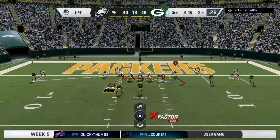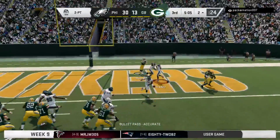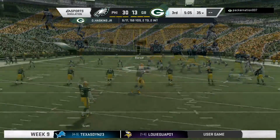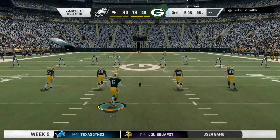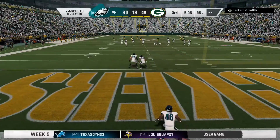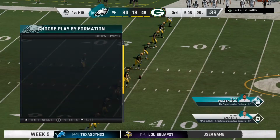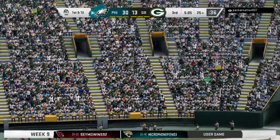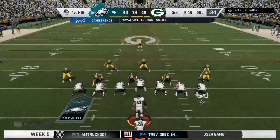Throwing again, here's Haskins. To the goal line, but it's incomplete. Protection was great. He had time to set up a campsite, but in the secondary, they were ready. I think that in most places on the field, if you have that much time to throw the ball, someone's going to shake free and you'll find an open receiver. But condensed near the goal line on a 2-point conversion, there's not any extra field. So it kind of closes in on them, and that allows you to cover a little bit better.